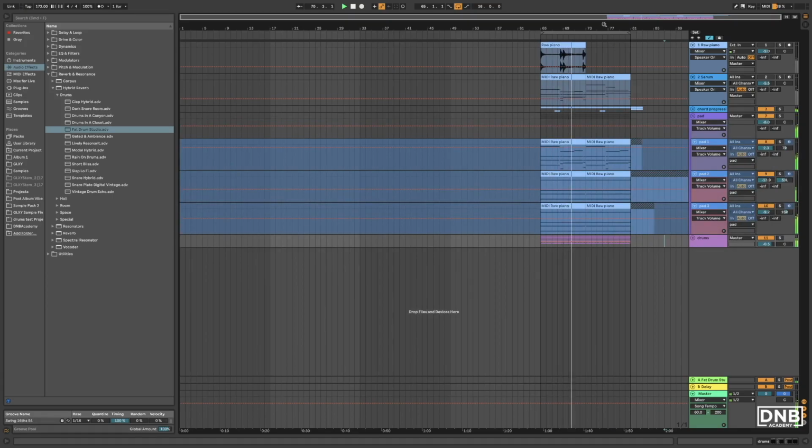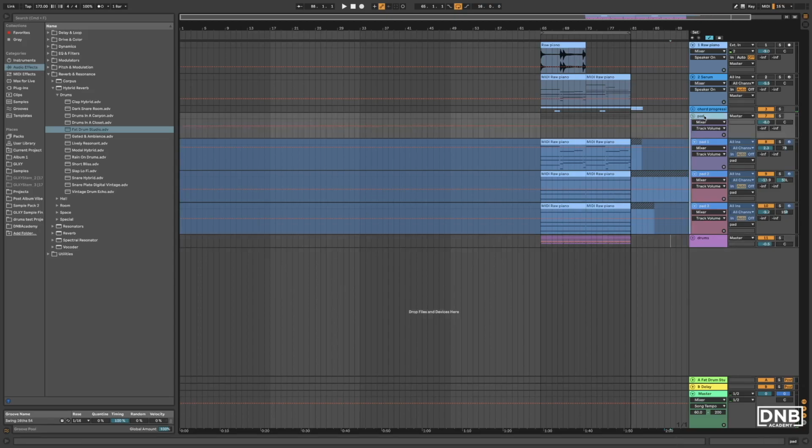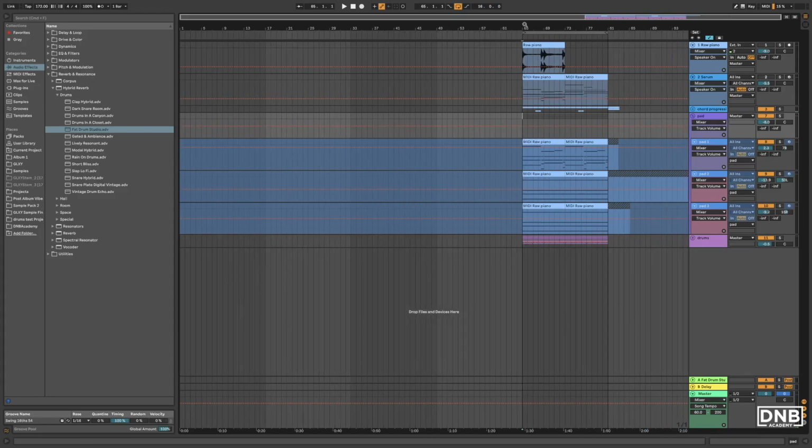So here's a good example of where it's hard to add automation to something without something else going on. With these drums now, they're feeling a little bit overpowered by the pads. So potentially we'd try and filter down those pads, just to allow a bit more space for the drums to breathe. Yeah, for sure. And they're maybe possibly too wide as well. There are things we can do to rebalance things. Yeah, definitely. Okay, great.